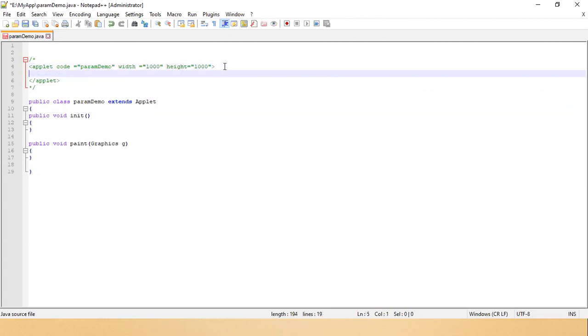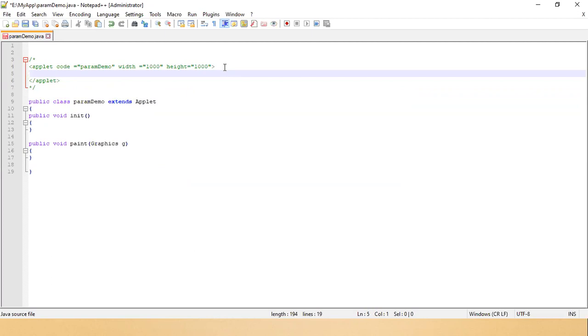Okay, now let's have a question. Write down a question with parameter passing in applets. Display the roll number, name, and age of a student.